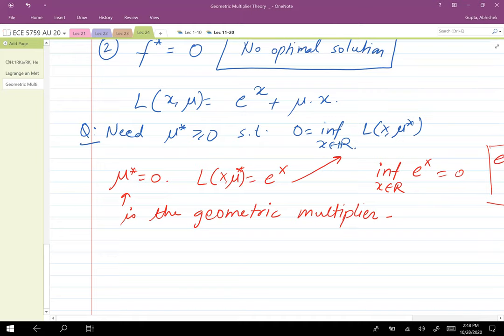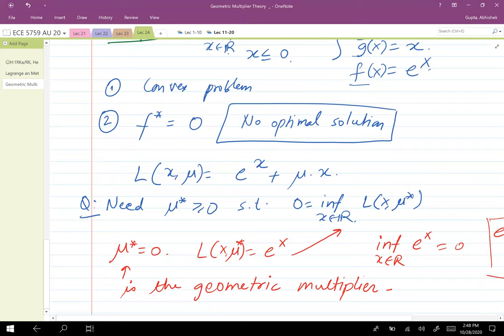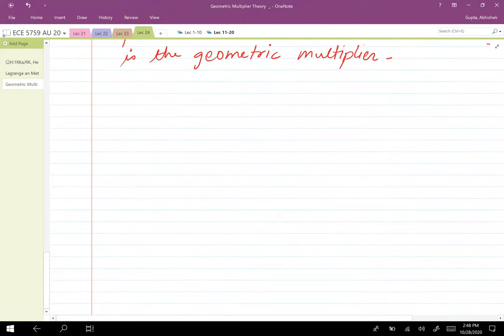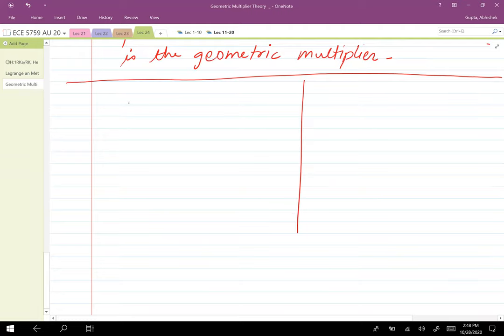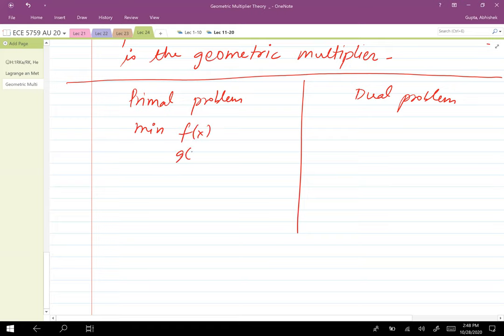Professor, what does duality mean? Duality. Okay, so the reason why we call it duality theorem or duality theory is because we will talk about two problems here. One is the primal problem and the dual problem. So the primal problem would be minimize f of x such that g of x less than or equal to zero, x in some set capital X. The dual problem will be maximization of q of mu, where mu is in D. We'll define this function q in the next class.